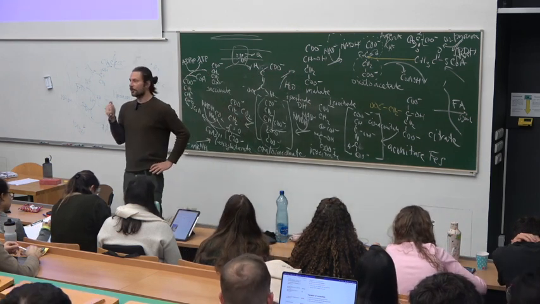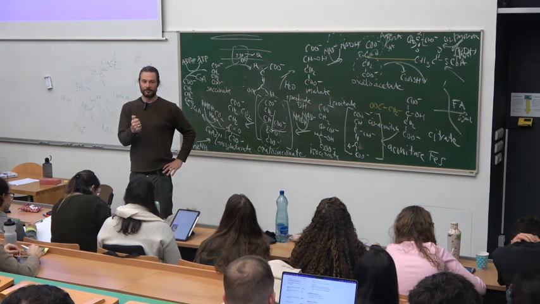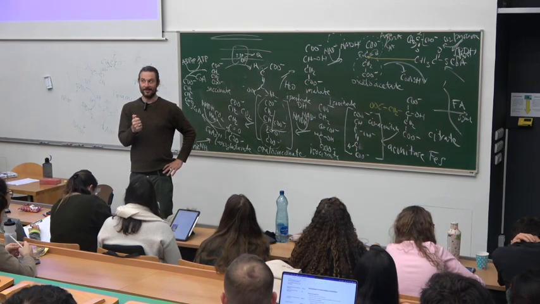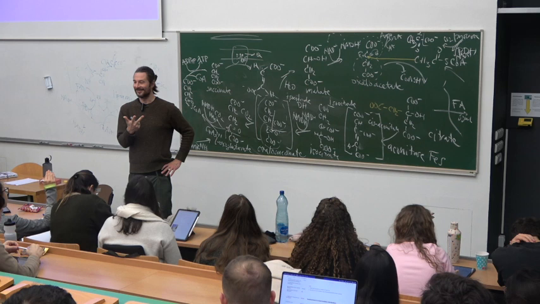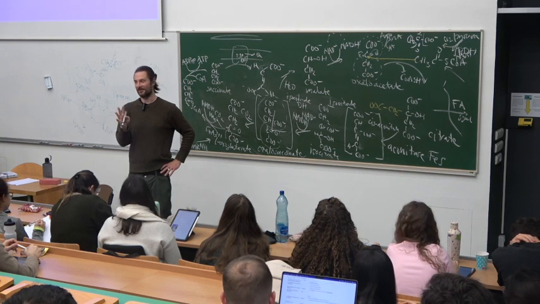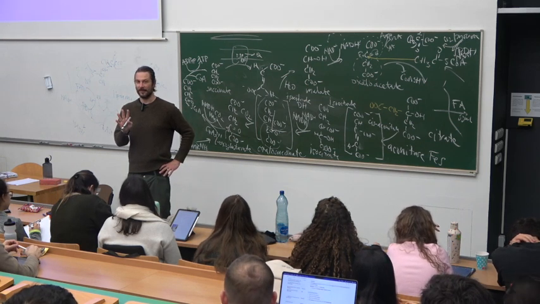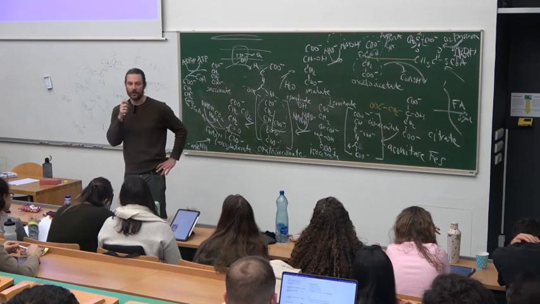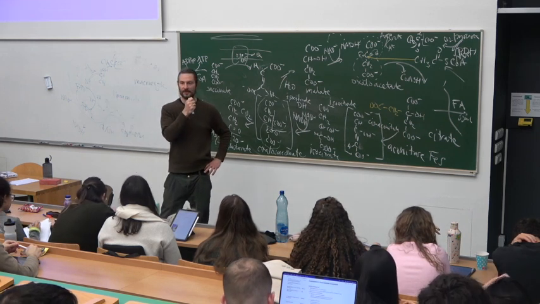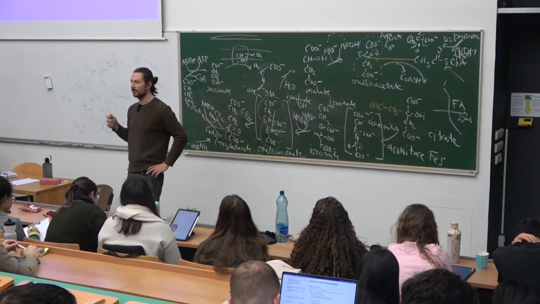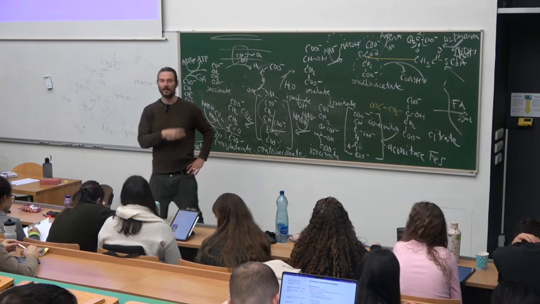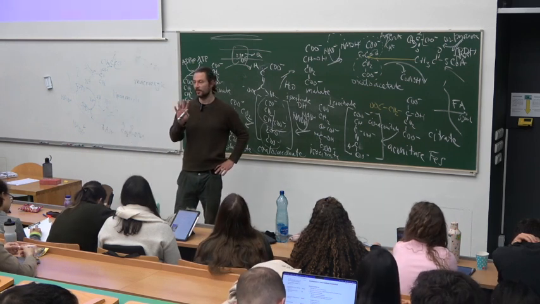Now, what makes macroergic compounds macroergic is how far they are from the equilibrium. Okay, so it is not some special kind of bonds. It is not that there is a phosphoanhydride bond or a thioester bond or something. It's how far they are from the equilibrium, and this is super important.